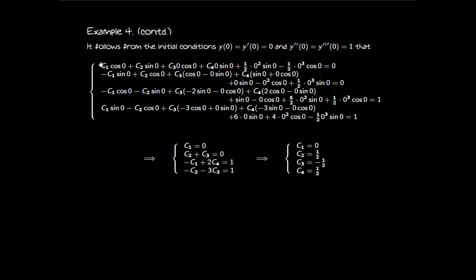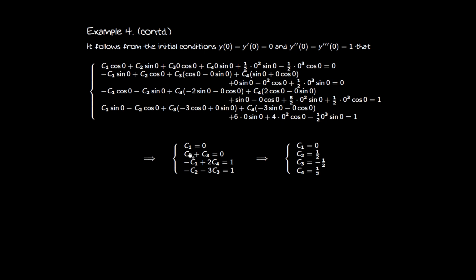You'll have only the first term, c1 times 1 is equal to 0, right? For the second equation, this is 0, right? And you have c2 and c3. All the others are going to be zeros, okay? So that's why you have c2 plus c3 equal to 0, and so on, okay? So if we evaluate the sine and cosine at zero, you will see the equation system is pretty neat.